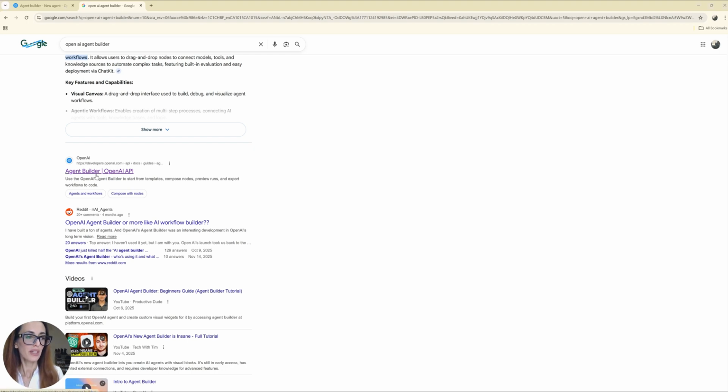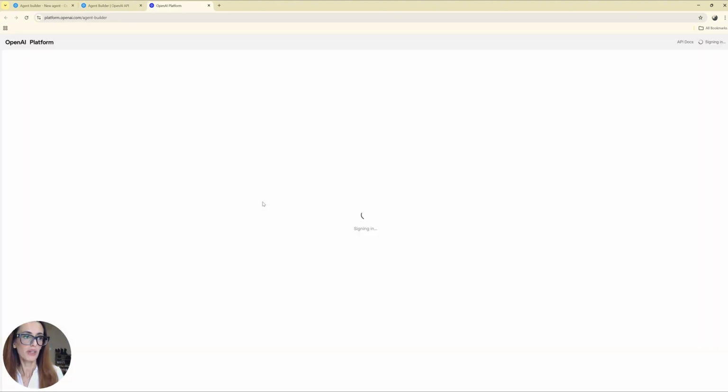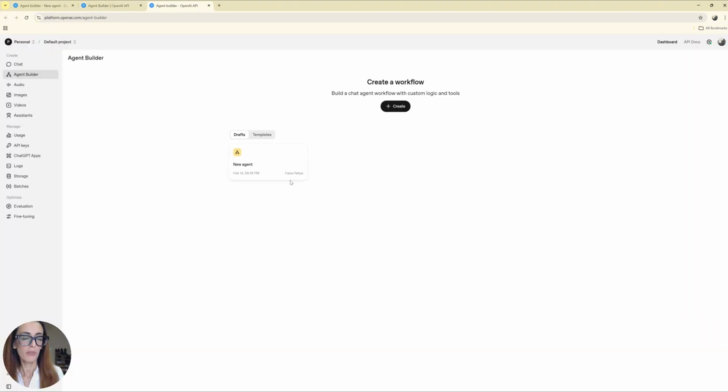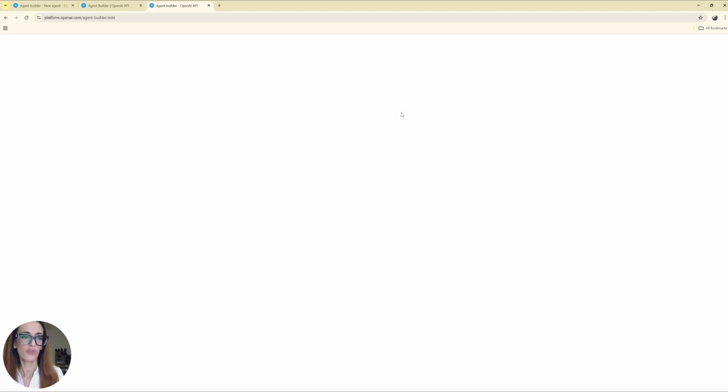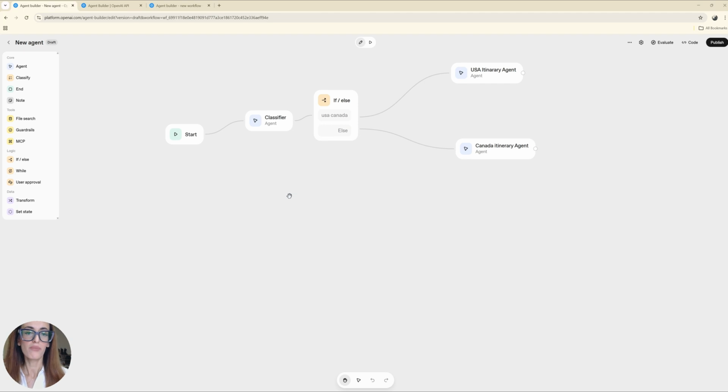Here we click Agent Builder. It takes you to the page here, and then you can create the agent workflow. You start off with the Start and My Agent button, and I'll show you how to modify it. So here I have modified the final solution. I'll walk you through it.